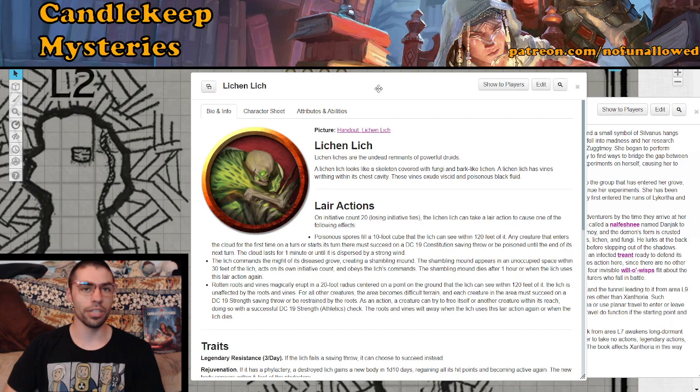Any creature that enters the cloud for the first time or starts its turn there must make a DC 19 Constitution saving throw or become poisoned until the end of its next turn. That's pretty big. You know, once again, poison's a bad deal because disadvantage on stuff is not good. The second lair action here is the Lich summons forth a Shambling Mound.